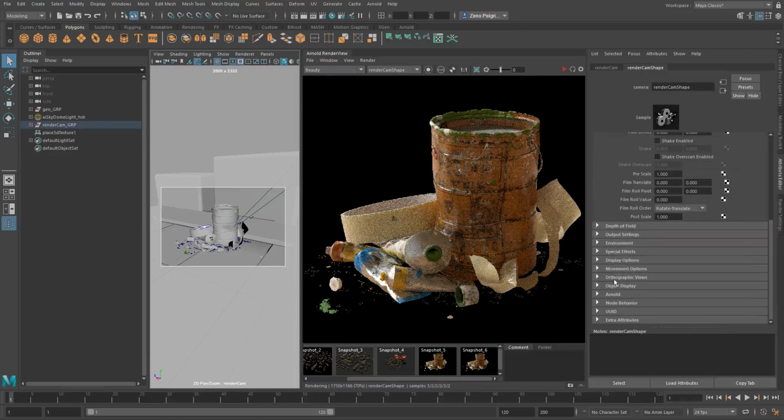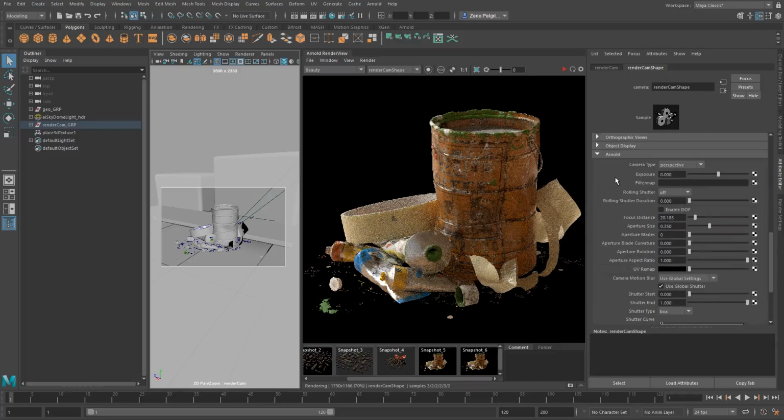Over here in the shape node of the camera node, we have an Arnold tab once again, and it's set to a perspective camera. There's multiple types of cameras in Arnold: cylindrical, orthographic, where there's no perspective, the spherical camera, fisheye, and then a VR camera.